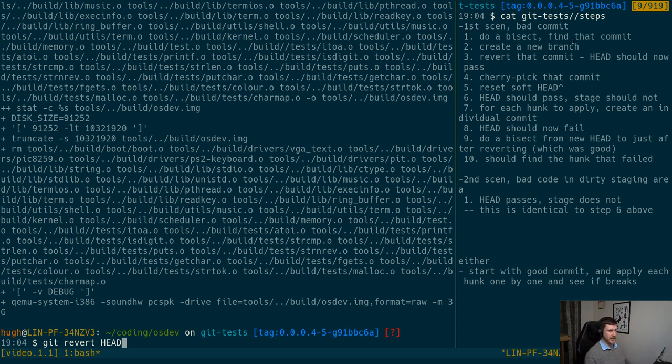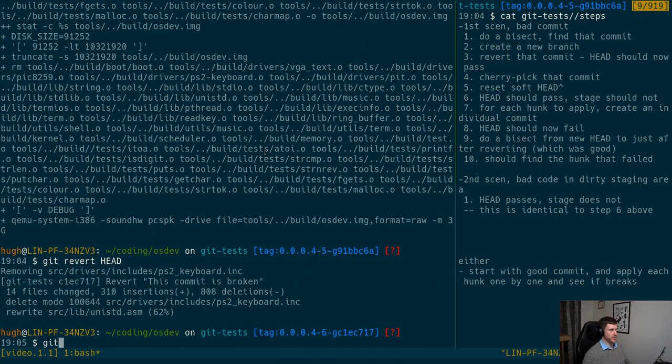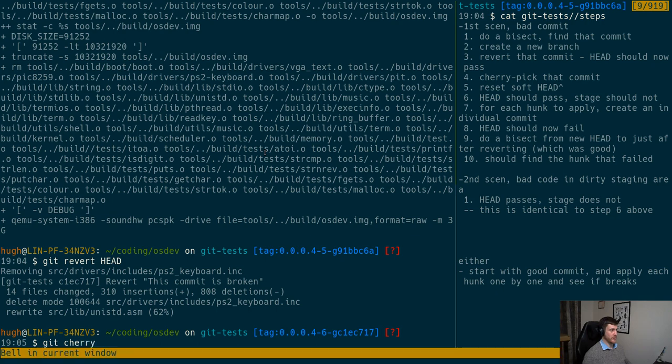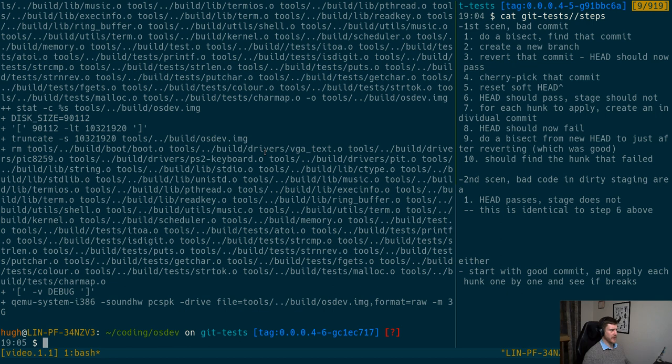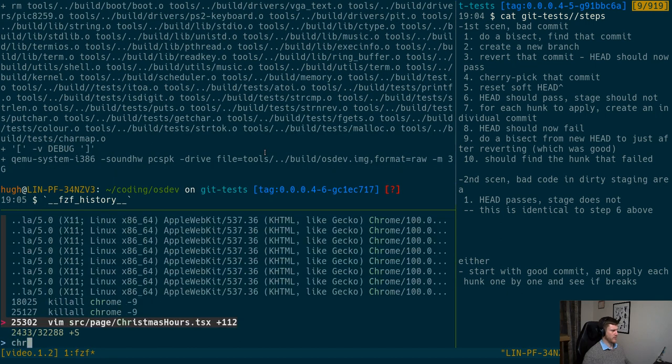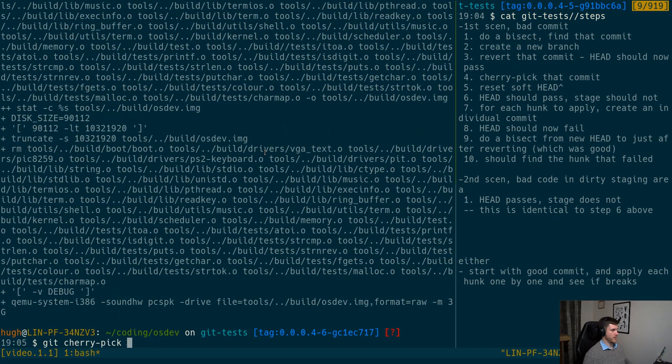So we found the bad commit. Now we're basically at step 3 there. We want to revert that bad commit. So that should work fine. Then we want to cherry-pick. Do that.